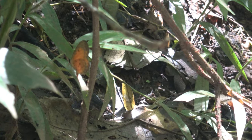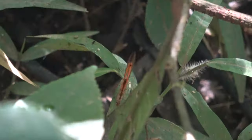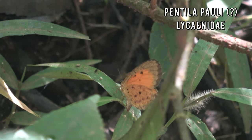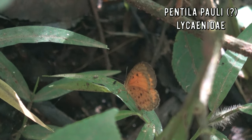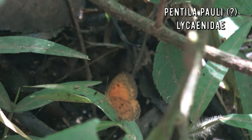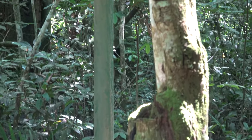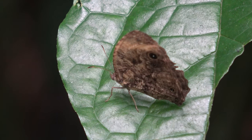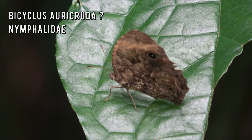Here is a very tiny little butterfly - let me try and make a close-up. Be very small and sneaky. It's the first time in my life I'm observing this species. It's very cute. It appears to be a Lycaenid. They are very active little orange creatures. I'm not even sure what this is but it could be Bicyclus auricruda, a satyr.